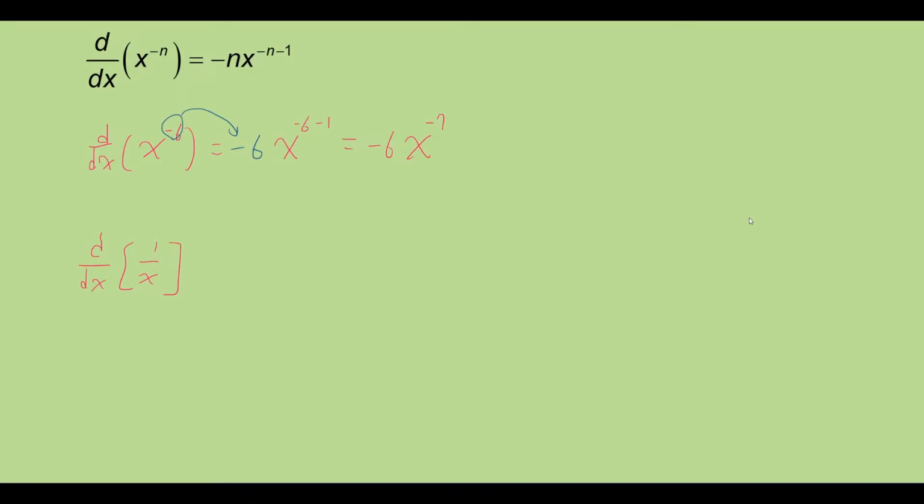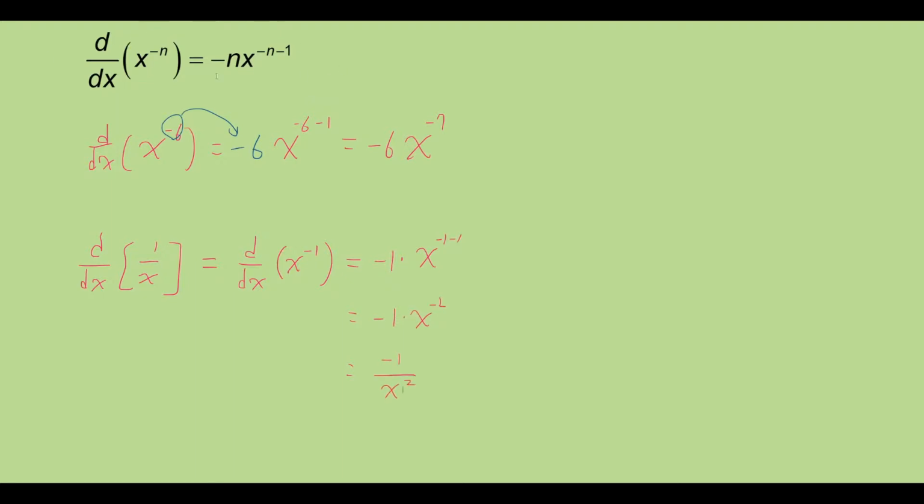Okay. So to do this, we have to first rewrite it in the form of a power function, x to some power. Now, 1 over x is actually x to the power of -1. That way we can clearly see what the power is when we want to take the derivative of it. Bring down the power, decrease the power by 1. We get -1 times x to the power of -2, which is -1 over x squared.